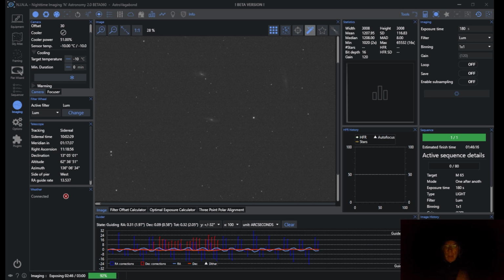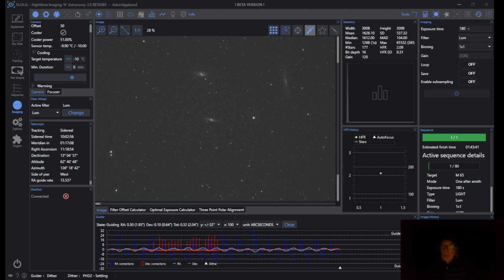So something I need to dig into is how much error is acceptable. Again, I'm doing 3-minute exposures, and I have a 3.7 pixel size, and I think I'm about 2.12 arc seconds per pixel or something. So I have to take a look at the spreadsheet. I was looking at that today.